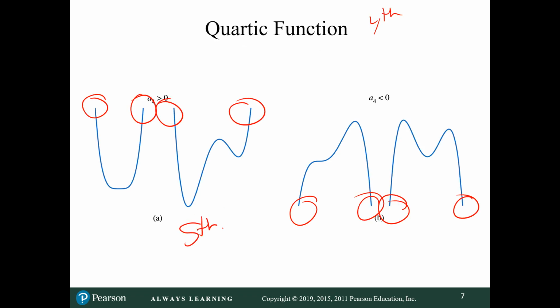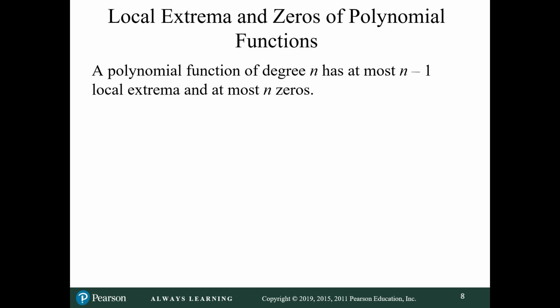they'll look like this. That's where the leading coefficient is positive. This is where the leading coefficient is negative. See the pattern that develops? If it's odd power, then they start and end opposite. If they're even power, they start and end the same. Kind of like a parabola does. All right.